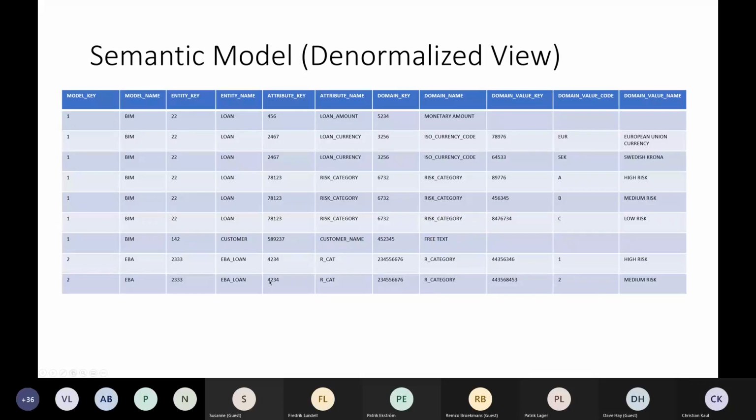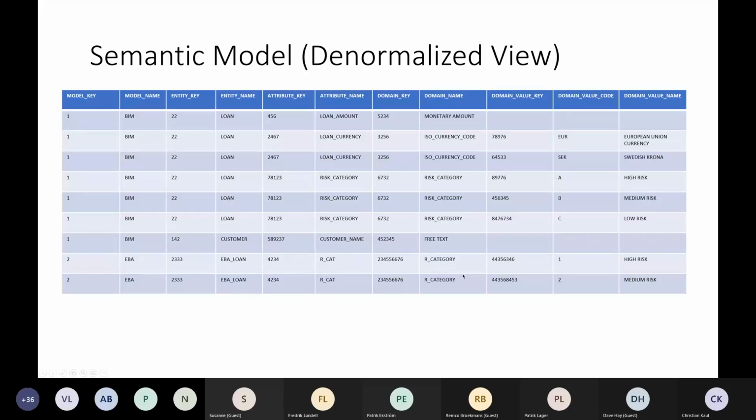So different models can lie within this area, separated from each other. It's just different instances of data related within each model, so to speak. So the BIM model has the relationship to all its entities and attributes, but the EBA model has only its own attributes and stuff like that.